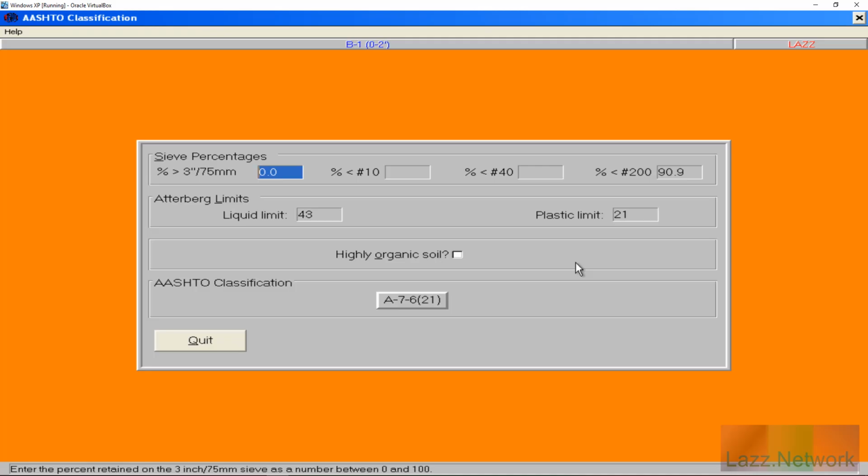And Geosystems doesn't calculate organic contents. I think even the newer versions still can't calculate organic content. But I think we're still running version 5, which is kind of old, because I think they're at 6 or 7, something like that. I don't know. But do that and then there's your AASHTO. This is giving a general AASHTO classification saying it's A-7-6, is how they call that. Some people say A-7-6, but usually people just say it's an A76.